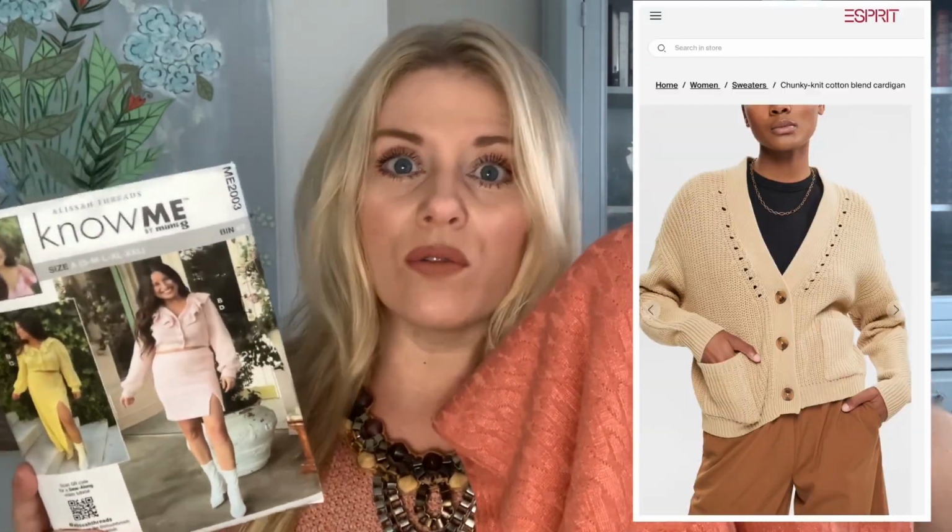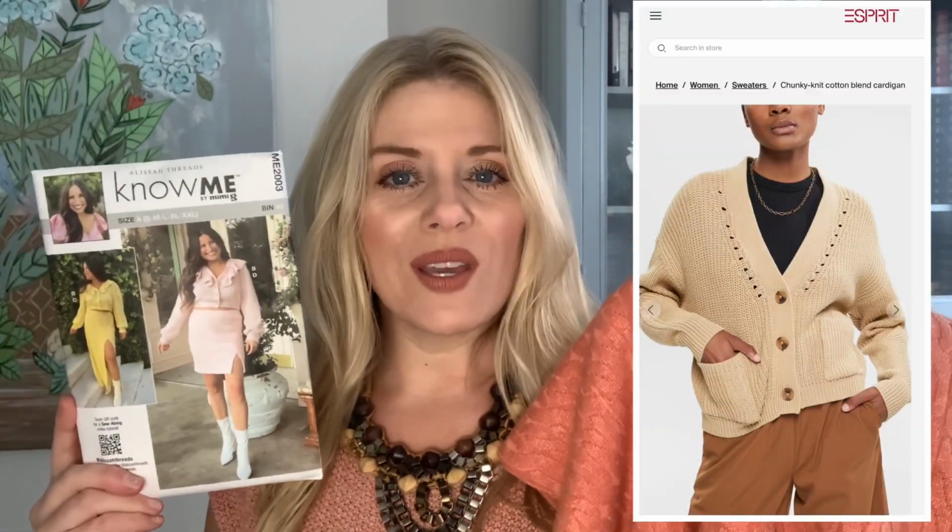All of their McCall's patterns at Joann Fabrics this weekend were also $1.99, so I could not pass that up. And I found this really cute sweater and sweater skirt set. I mainly got it for this sweater, and if I use this pattern for this, I'm just gonna omit the ruffles because I just kind of want a traditional chunky oversized cardigan type look with this, and so I think that that's gonna be very cute. So that's Nomi 2003, number 2003.